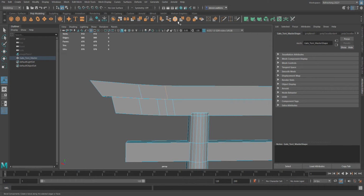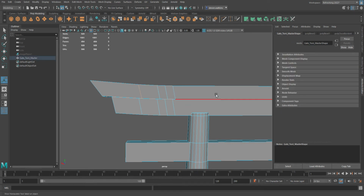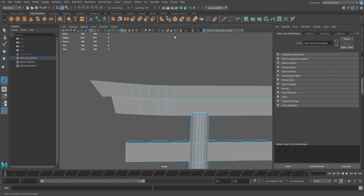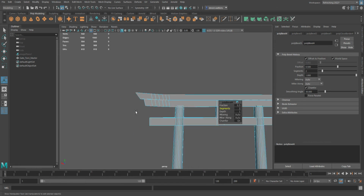So we'll do it again with the top one. Bevel. Segments is 2. Decrease. We're going to do just that. And I'm going to do these on all of them. Left click and hold on segments. Get to 2. Decrease fraction. Actually, that one's okay to keep the same. Bevel. Increase to 2. And I'm going to keep that the same too.